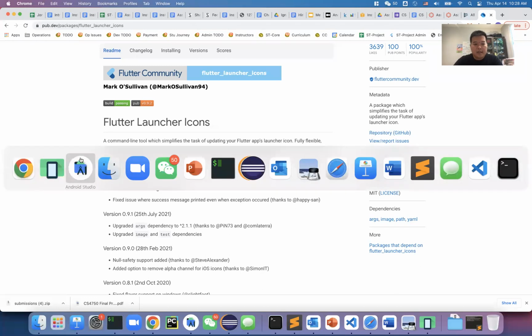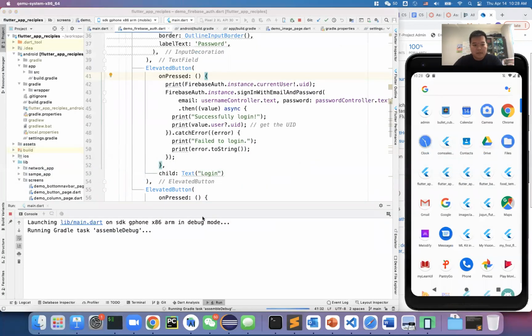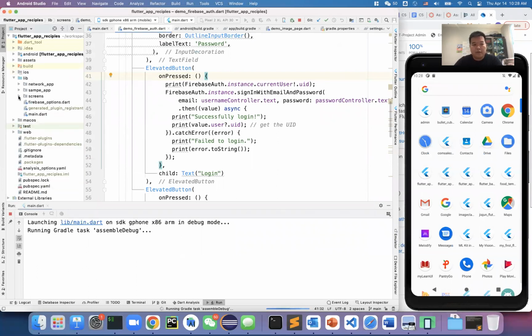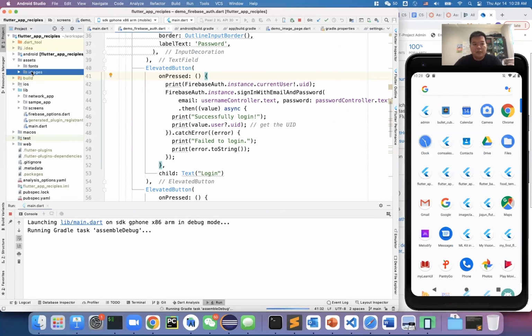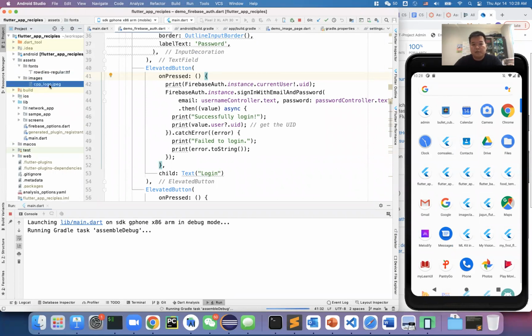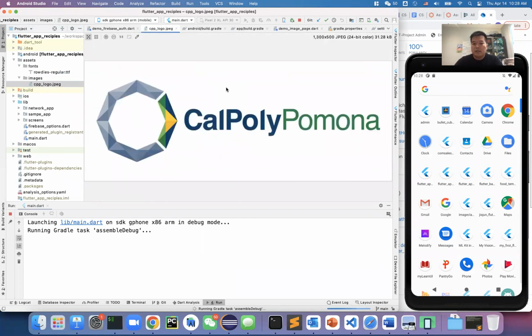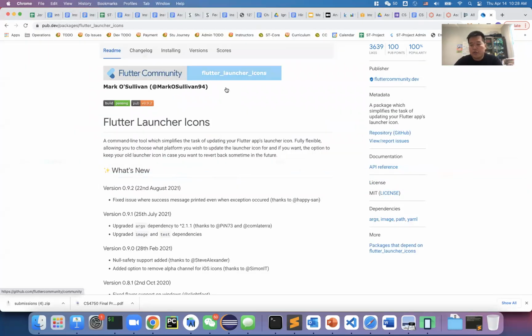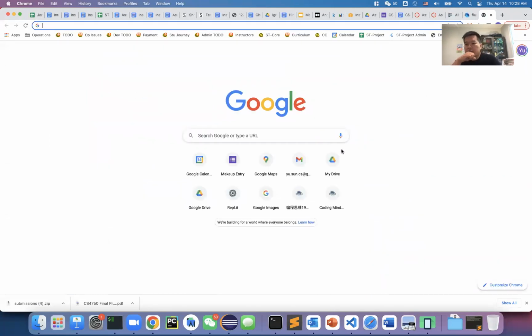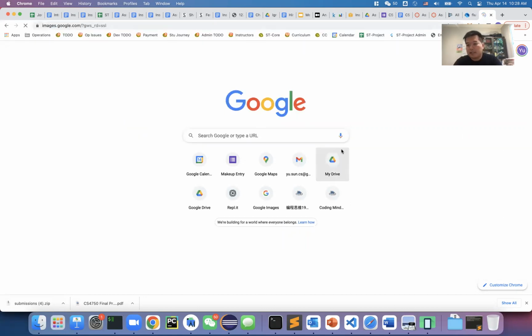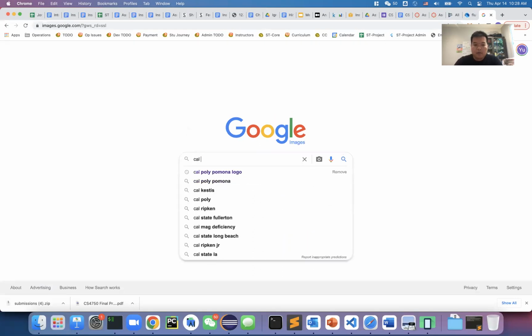And then in this app right now, finally it starts to build. I need to put that icon into my app first. And remember, we have this asset folder we can always use for the icon, right? So I do need a fun icon, and the icon should be a square, right? There are a lot of icon generators, or I can just download something. I'll go to images to get some icon. So I'll do the Cal Poly.